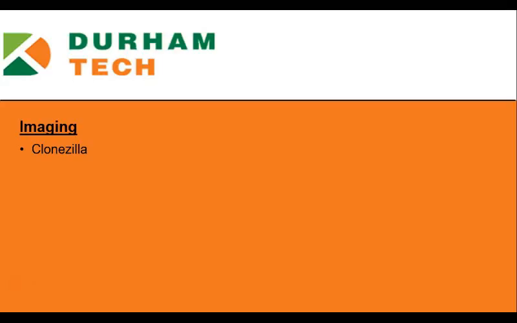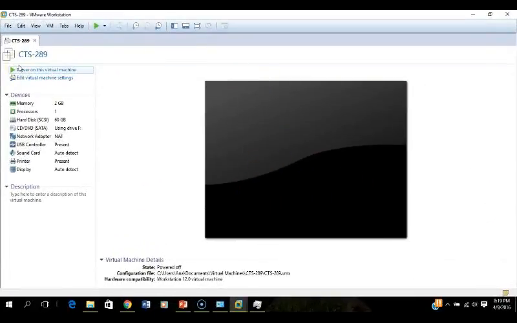Now I am going to show you how to create an image of your computer. To do this, I am going to use a third-party imaging tool called Clonezilla. I am going to walk you through the steps to creating an image with this tool. Just like when backing up your computer, you will need an external drive to store your image on. You will also need a Clonezilla Live CD to use as well. This is how to image your computer using a Clonezilla Live CD.